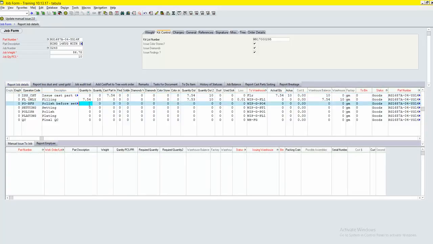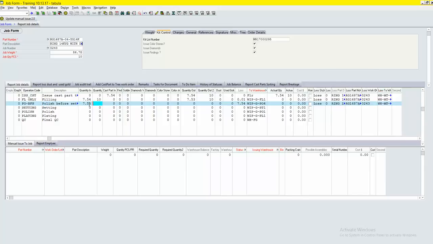And the next step will be to report 7.53 here, and I will report 10 pieces here in polishing, and then I will report here again.